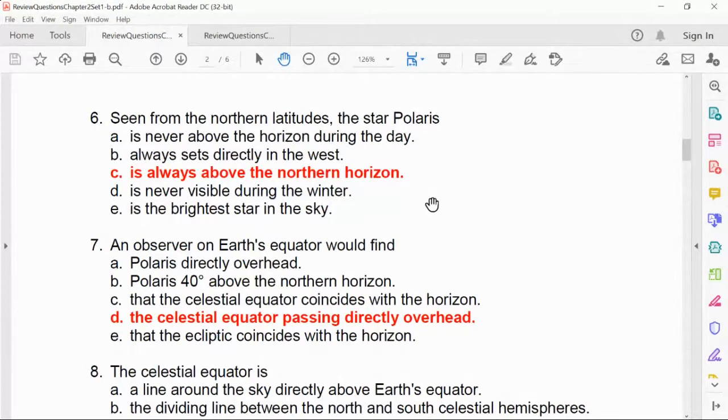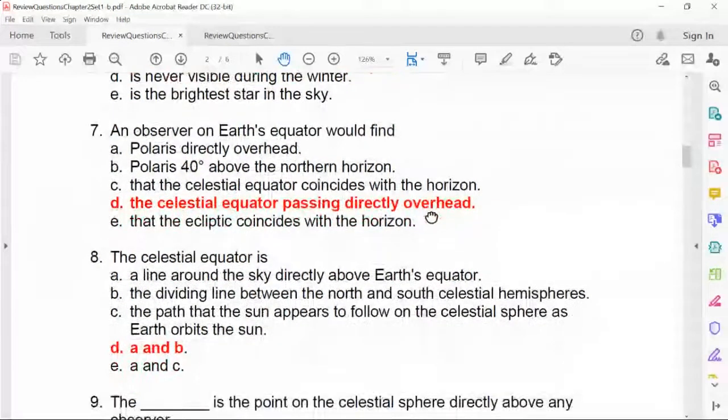Whenever we discuss the horizon and you have a north on your horizon, you have no choice in choosing this north. It has to go up to the North Pole, and of course, on top of the North Pole is the North Celestial Pole in the sky. If you find Polaris there, that's basically where we say Polaris is above the northern horizon. That means the north on your horizon.